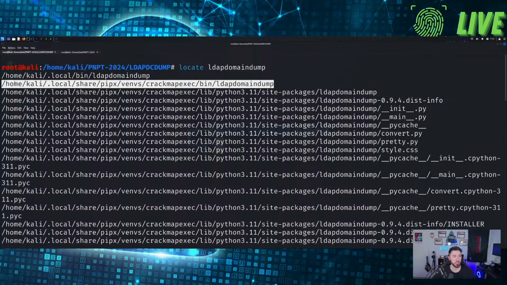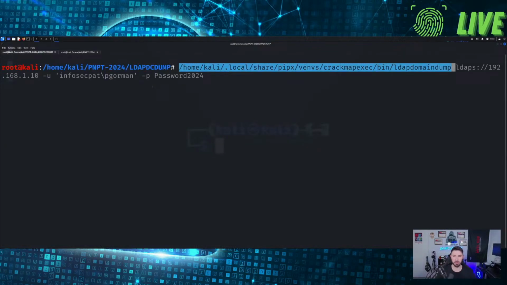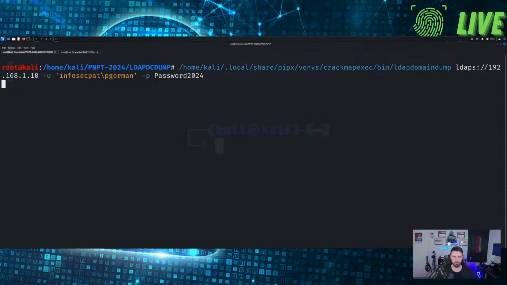So I went directly to the tool itself, let's clear that out and paste that. I'm just going to do password 1, change some of this, and this is going to be fcastle.